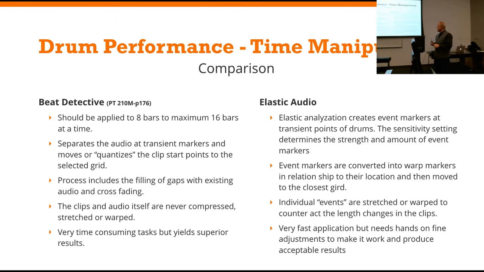Now the thing with this, that's the really big one here, Beat Detective is not as fast as Elastic Audio. So if you're looking for a quick solution, Elastic Audio is great. You put it on the track, you enable the rhythmic mode, you look at your event markers, you lower sensitivity, you press option 0, quantize, boom, in 2 minutes you can have an entire kit sounding like it was Beat Detective. But that's not how Beat Detective works.